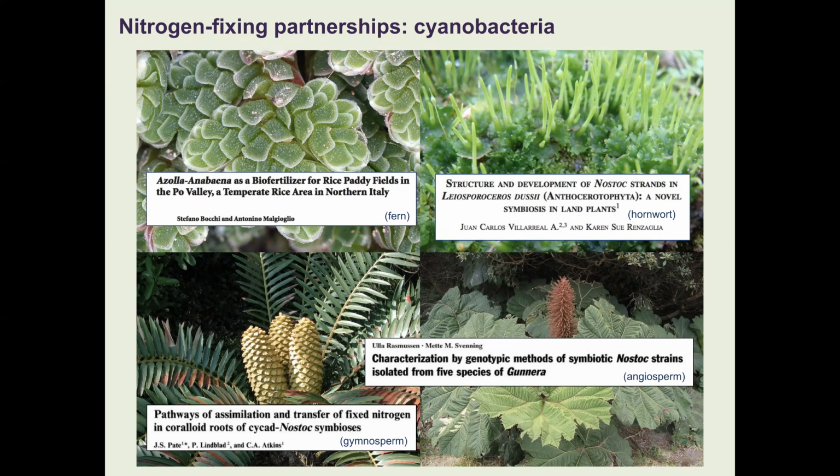So partnering with nitrogen fixing bacteria allows these plants to have a source of nitrogen, just nitrogen out of the air. Like, how awesome is that? So they get nitrogen where even their neighbors might not have access to that nitrogen. It gives them a big advantage in being able to make proteins, to make nucleic acids, and make themselves bigger.